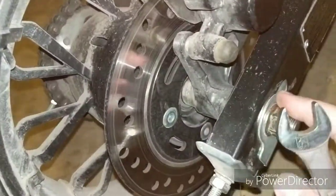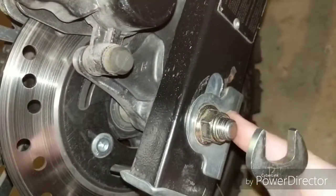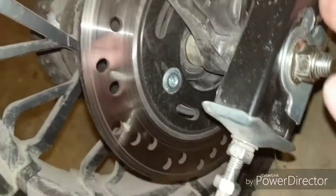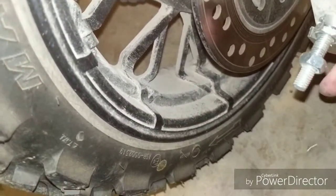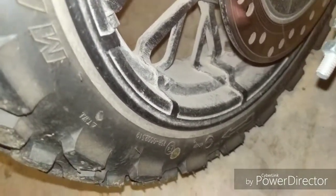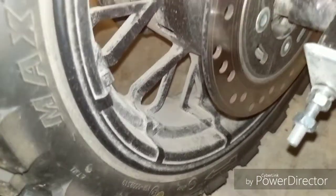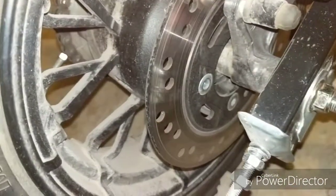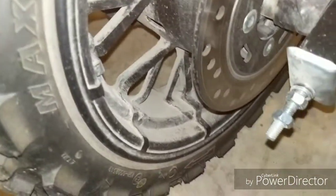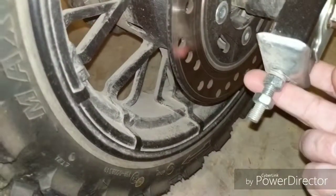This is one of the bad parts about the Vader. Most motorcycles have marks here to keep track of where you're at. The Vader does not. So what I do is I just keep track of how many turns I'm going. And I've already done this, and I almost forgot to tell you, make sure to loosen up the axle before you start doing this, or you're not going to move anything. But yeah, so back this off.